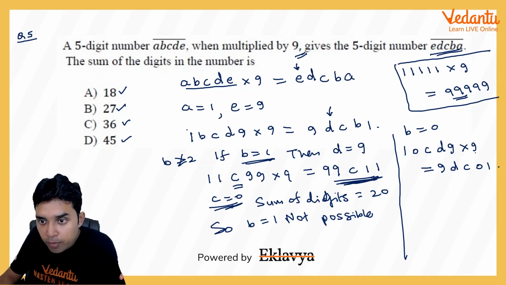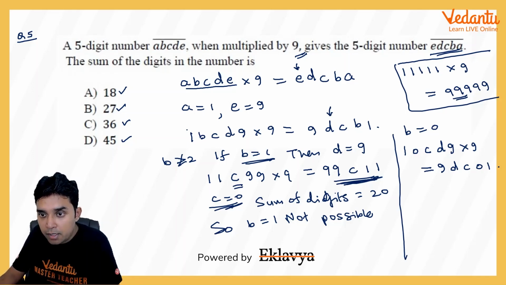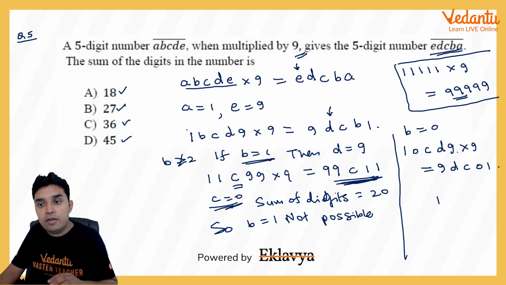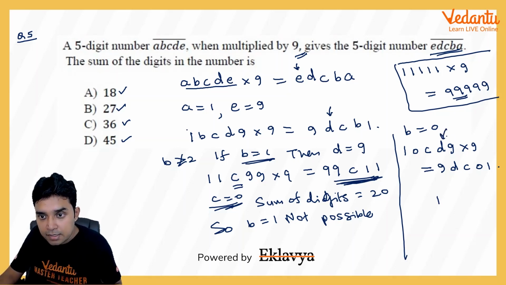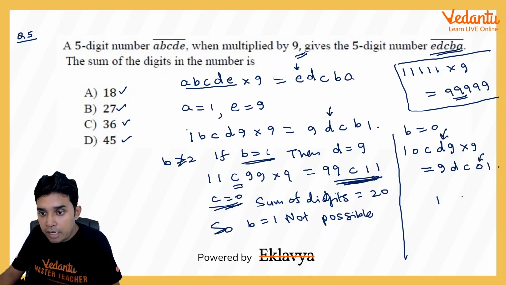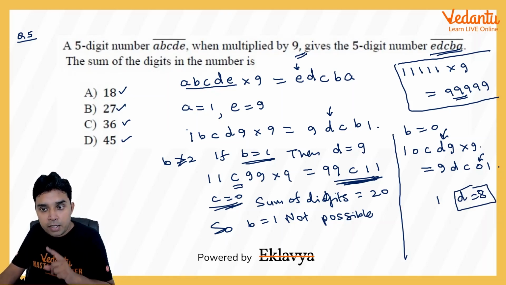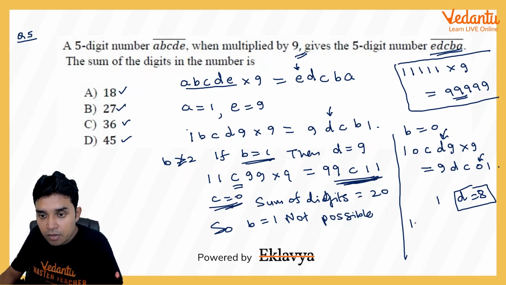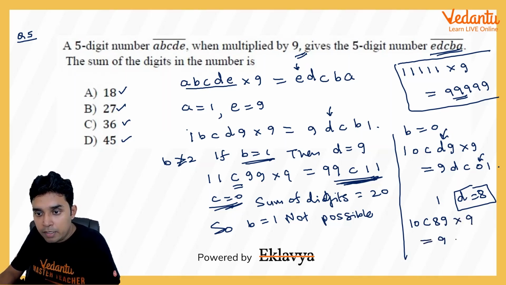Yeah, please see, if you multiply 9 with this thing, my 9 into 9 is 81, my carry will be 8, and I want D such that the multiplication of D with 9 plus 8 gives you 0 here. So that means D has to be 8 only. Please check, because D is 8, then 9 into 8 is 72, plus 8, which was the carry when 9 was multiplied with 9, will give you 80. So I think D has to be 8. So my number here will be 10C89, okay, into 9 will give you 9, in place of D I will write 8, then C, then 0 and 1.